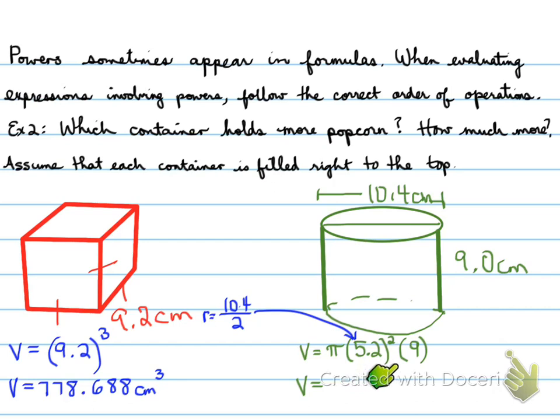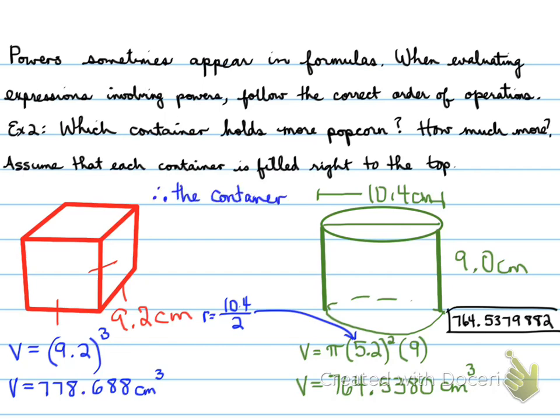Now what we're going to do is take all these values and multiply them, and we get 764.5380. Now, folks, rounded to 4 decimal places. I know it didn't say here, but we always automatically round our decimal answer to the 4th decimal place. So we have 764.5380 centimeters cubed. So which of these two containers will hold more? That's right, the cube will.